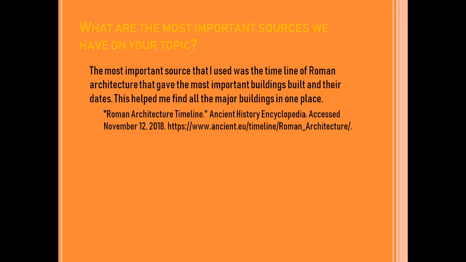So then the next slide is, what are the most important sources you have on your topic? I said the most important source that I used was the timeline of Roman architecture, because it basically gave me the most important buildings and their time period, and that's what I used for my timeline. So that's the citation right there, and that's where I got my timeline from.